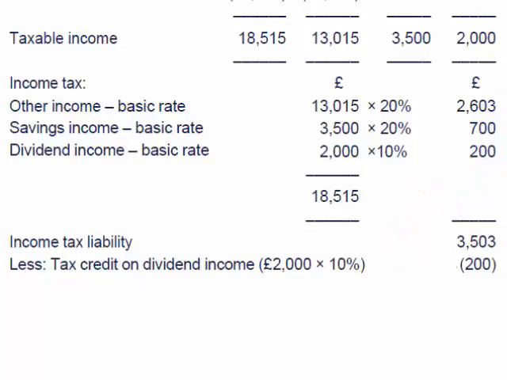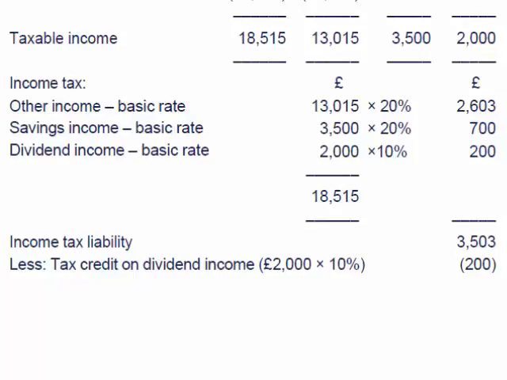The reason we must deduct the dividend credit first is because if the dividend credit exceeds the income tax liability, you can only reduce your income tax liability to nil. You cannot make a repayment of income tax. That's because the dividend tax credit is not real tax paid. A company doesn't deduct 10% tax before they pay a dividend, whereas banks and building societies do deduct 20% and pay it over to HMRC. So the dividend tax credit is sometimes referred to as notional. It does reduce your income tax liability, but it cannot create a repayment.